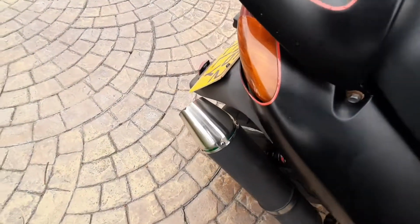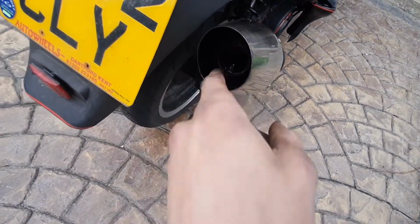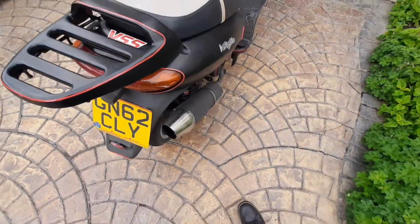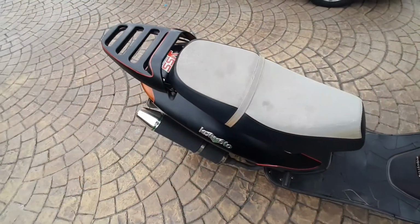Oh yes. No movement in there whatsoever. So it's holding up all right for now.